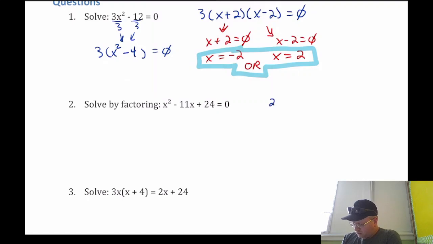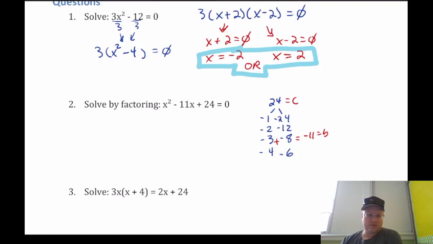So we want two numbers that multiply to 24, but add up to negative 11. So we can list factors for 24: 1 and 24, 2 and 12, 3 and 8, 4 and 6. And at first glance, none of those add up to equal negative 11. However, remember that we can also multiply negative values together to get positive numbers. So I could also have negative factors. And hopefully we notice that negative 3 plus negative 8 is in fact negative 11, which is our b value. So I'm going to use factoring by decomposition.